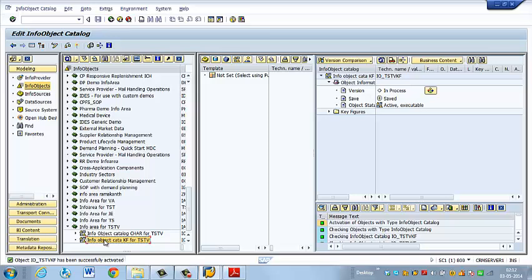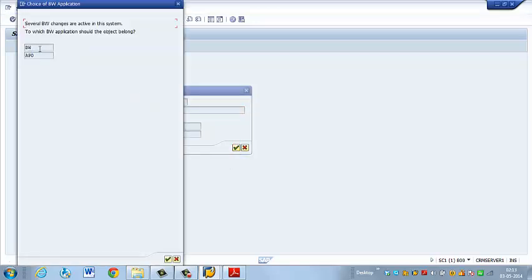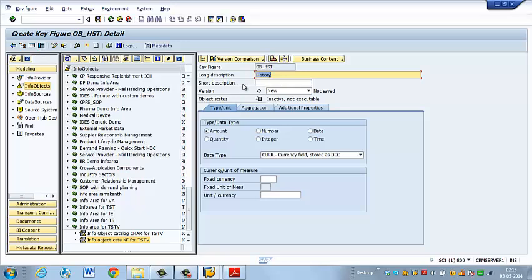Under the info object catalog for key figure, create info object, HST history key figure, continue, double click on BW.